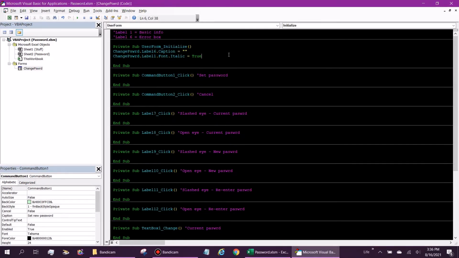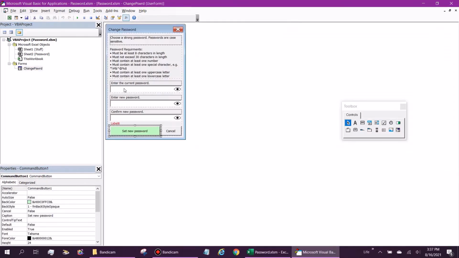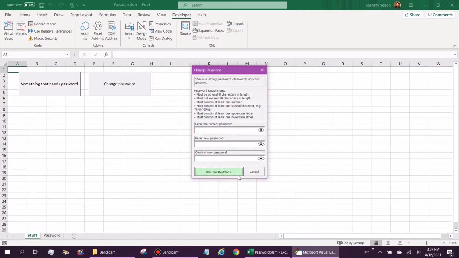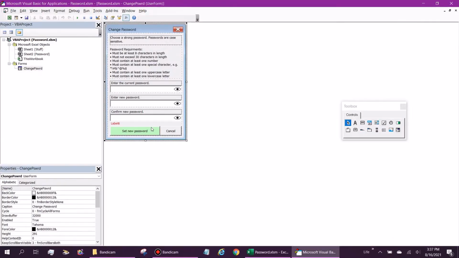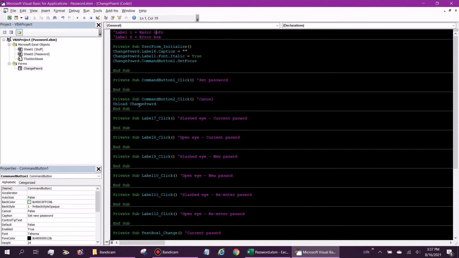And the next thing we need to have happen is the change password command button 1, right? So I'm going to say command button 1 set focus. The reason I do this is so it doesn't default to selecting into here and running the change or enter macro, but instead it'll automatically default to that. That way when you click this, it'll run the macros accordingly. So you can see this is now selected here. And we can just set cancel real quick, because cancel, right? Command button 2 is as easy as unload the user form, like so, and that's it.